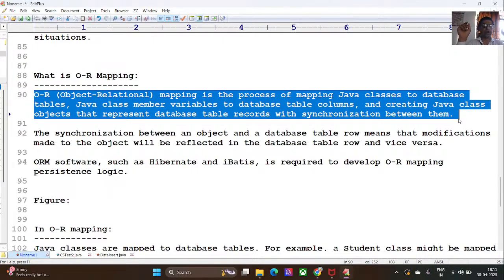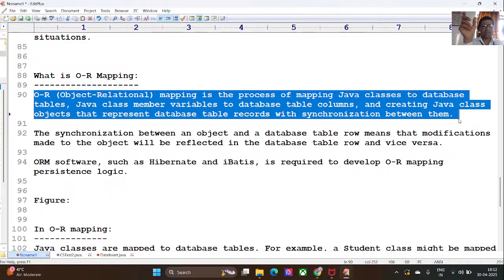So what is the meaning of OR mapping? OR mapping is the process of mapping Java classes to database tables, Java class member variables to database columns, and creating a Java class object, for example Employee e = new Employee(101, Yogesh, 12345.50) as the salary.